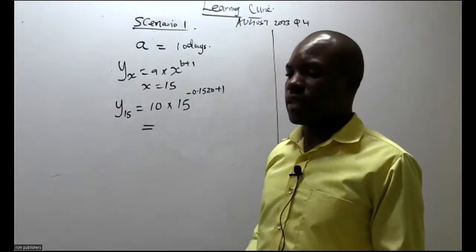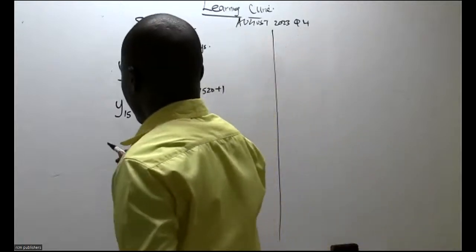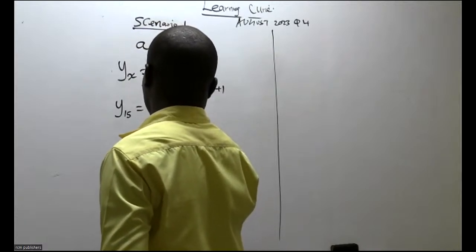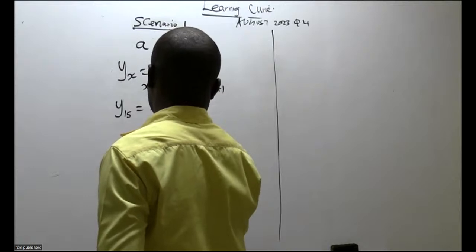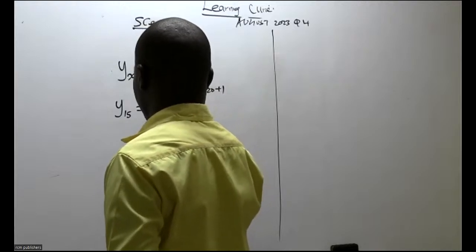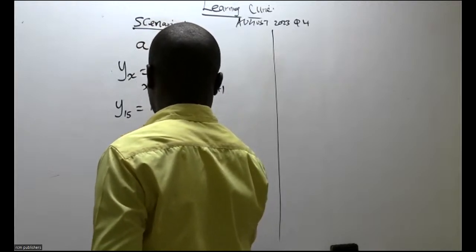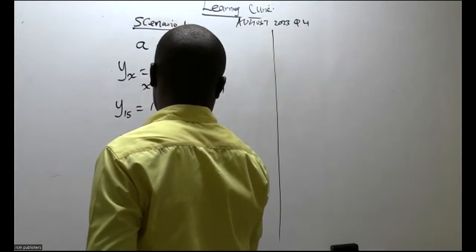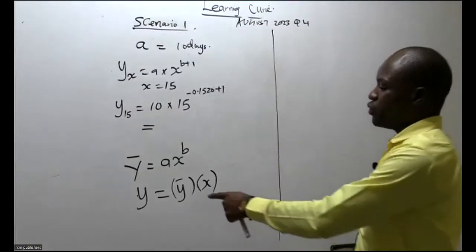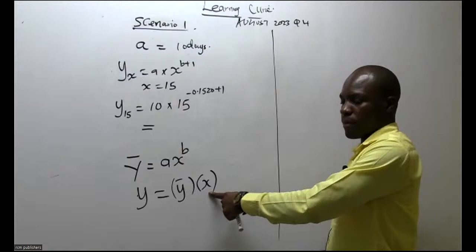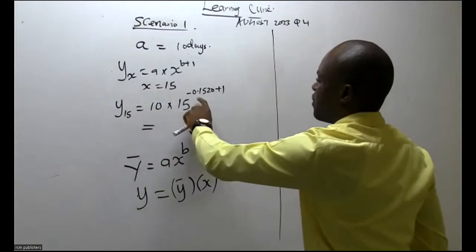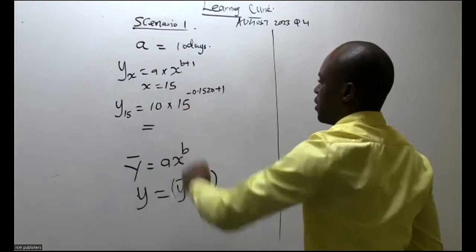Okay, if you want to use that, this is what you are going to get. They just made a mistake there. If you use the average equal to A x raised power B, after getting the average there, then you will give us y is equal to the average times x. If you use that, then you will be forced to take this times x. And I want us to confirm just within this place. So just give me this one first. Give me this one here.